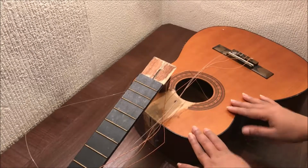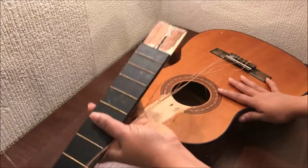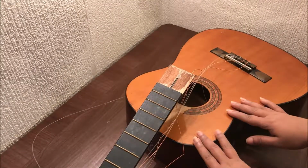Hello everyone. I know the feeling about this, but today I'm going to show you how to keep your broken guitar as a souvenir.